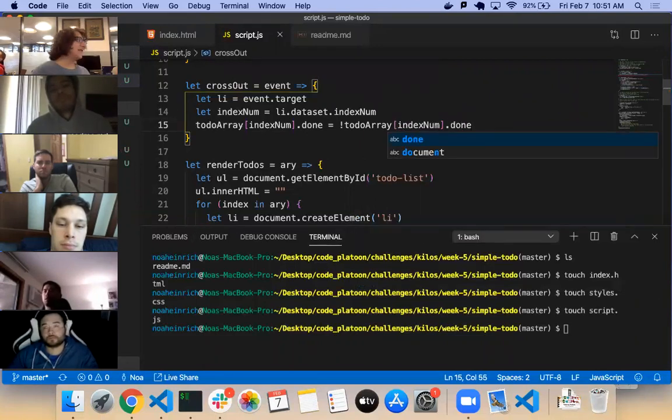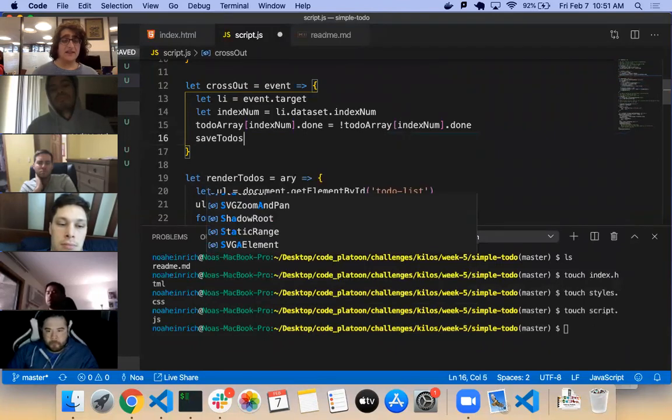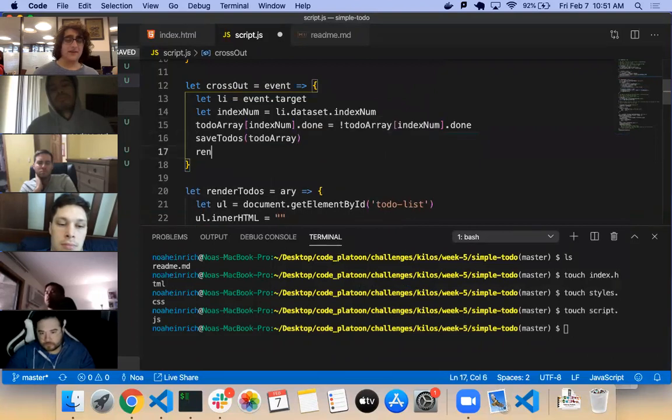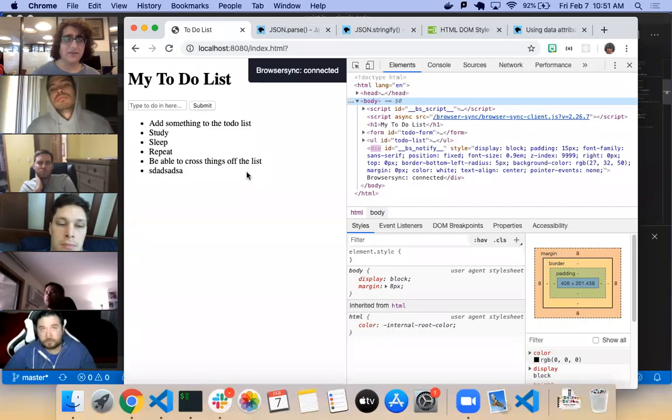So if it's true, we'll set it to false. If it's false, we'll set it to true. Then we need to save our to-dos and then render them again. All right, let's see if this works.